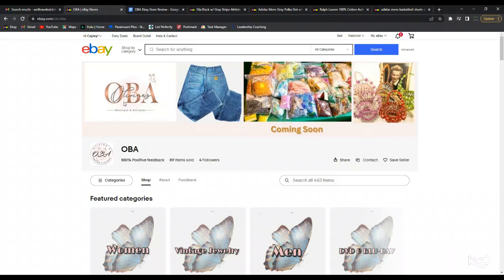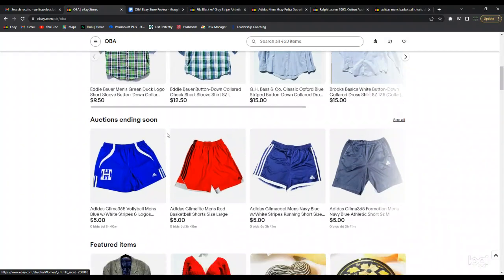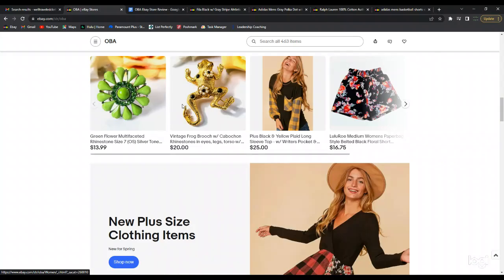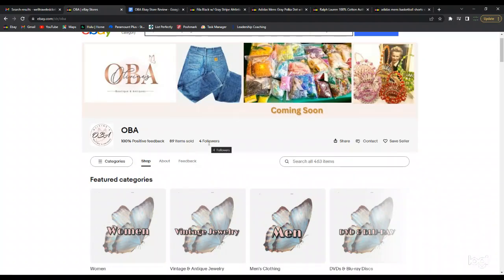You can tell that you spent some time really making these banners. Honestly, it's very visually appealing, just scrolling through originally and looking at all of your items. A lot of these photos, especially these brooch photos, literally look professional. So I was really excited to see some of that. Overall, it looks like a pretty cohesive closet.